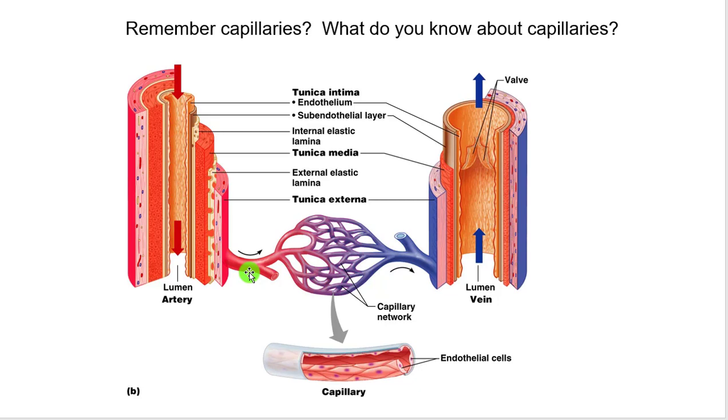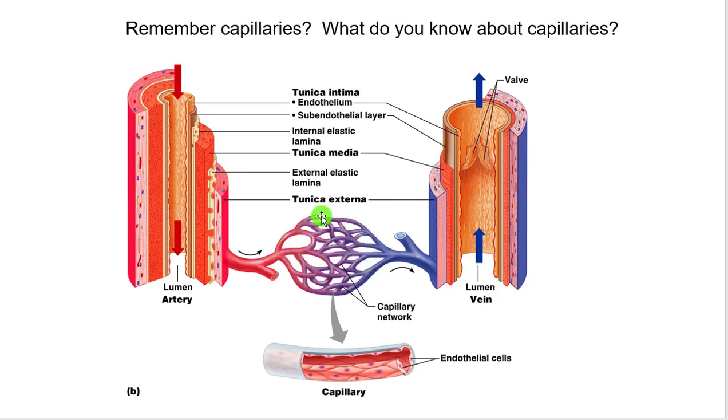And finally, you get to these tiny little things, and that's where all the small little stems come out, which form the leaves, and things like that. So similarly, your vascular system has that kind of setup, where the big, giant, thick-walled blood vessels, arteries, will eventually branch off into smaller and smaller arteries, eventually becoming tiny, thin little capillaries. So this right over here is an example of a capillary network.